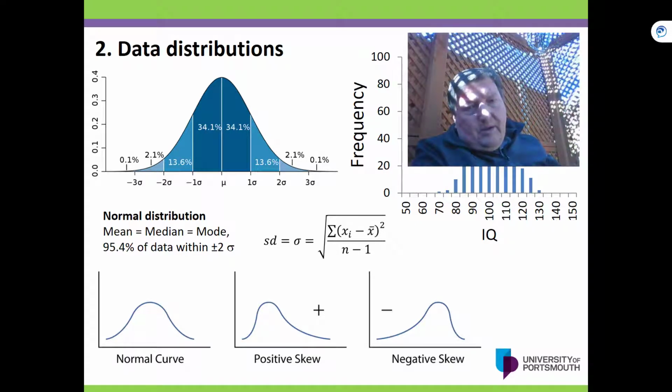And similarly, you have another 13.6% of the data 2 standard deviations away. So from the first standard deviation to the second standard deviation, and also on the other side of the graph between the first standard deviation and the second standard deviation. And you can also go up to the third standard deviation. And by that point, you've captured most of the data. So you're getting up to close to 100% within 3 standard deviations, just a little bit outside.